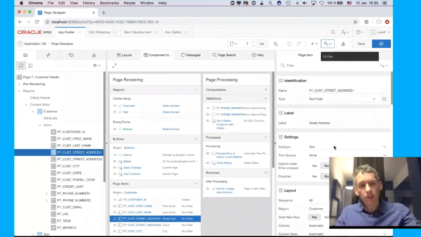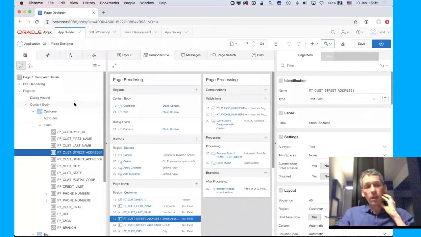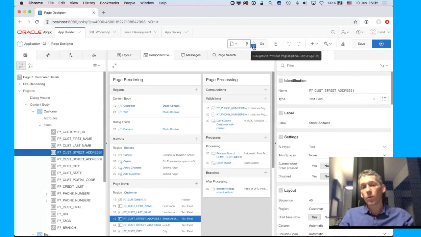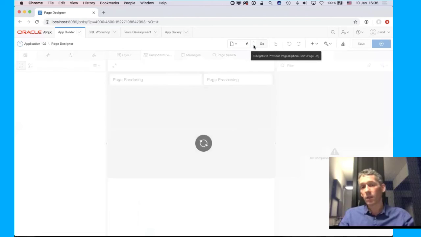One last area I want to show you is when you run the application. So in my case, I'm here now on the customer details page. And we do know that some customers are having a number scheme for the Apex pages, like the overview page with an interactive report or an interactive grid comes before the details page, like here in our customer details. And you can actually use these up and down keys to go to the previous or next page. So I know in the case of the sample database app that we haven't followed that numbering scheme, but quite a number of customers are using like 10 for the overview page, and then the next number is the detail page. So you can use up and down to quickly navigate within those pages.